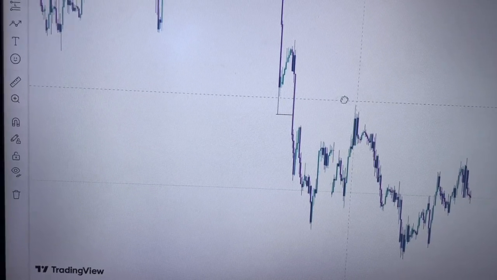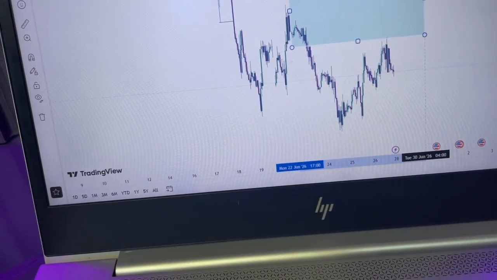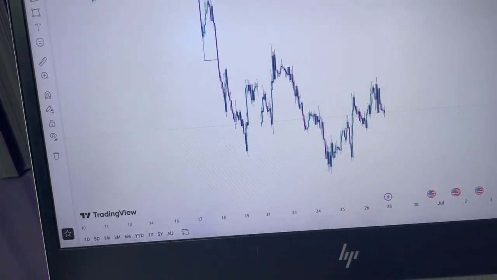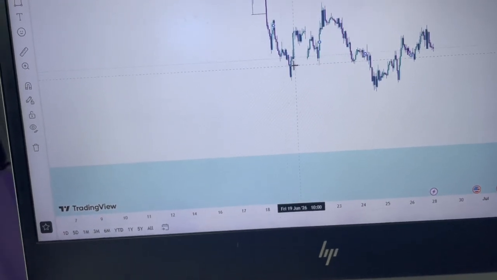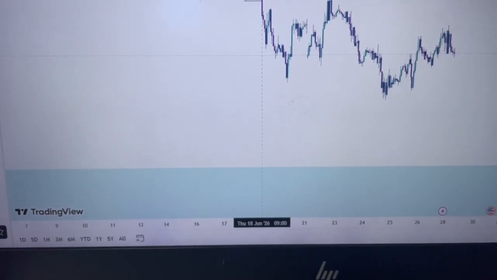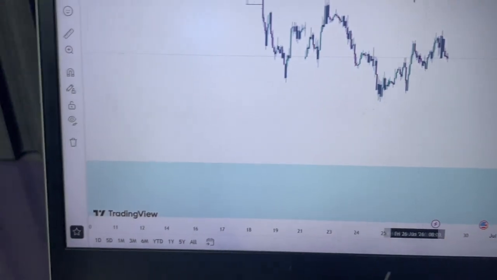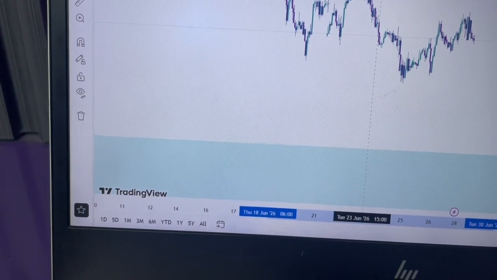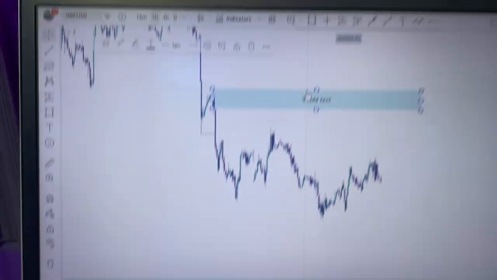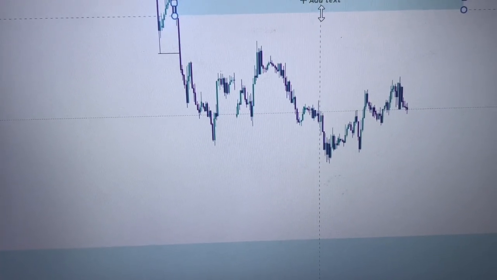This stuff is so micro and it takes a lot of focus to mark it. So this is my break of structure. The first thing I want to watch out for, since I figured out that price is going to be coming to this particular demand zone on our daily time frame, is a sales opportunity. So I figured out this micro break of structure, and this is the order block that led to that break of structure to the downside. This is the order block, which is the potential zone for sellers to continue trading all the way to the downside, also known as the supply zone.